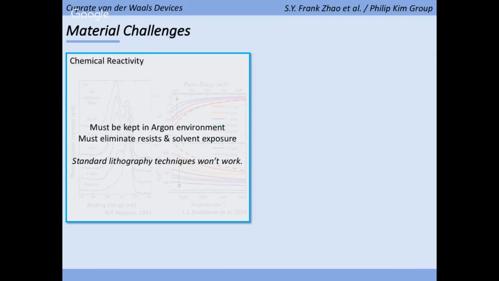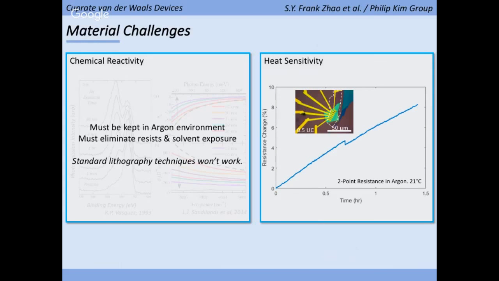For example, Pablo's group handles a lot of air-sensitive materials. There, the standard technique is to build a van der Waals stack and simply put the whole stack on top of contacts so that your contacts touch the device that you're measuring. The outer layers of your heterostructure are chemically inert. Unfortunately, this doesn't work for us.